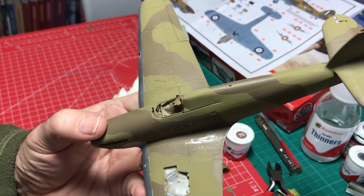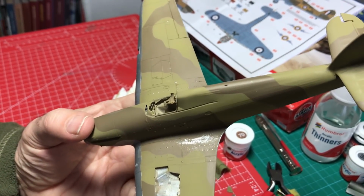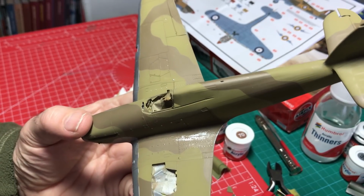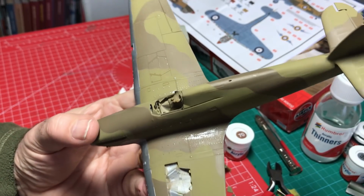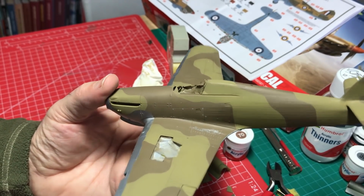You know, extreme heat, boots with sand all over them. I can't imagine a more abrasive surface or cause of this kind of chipping. So I think it's realistic and certainly works well for me.